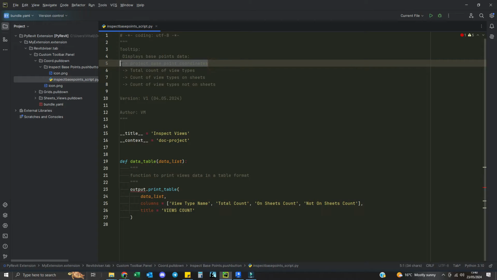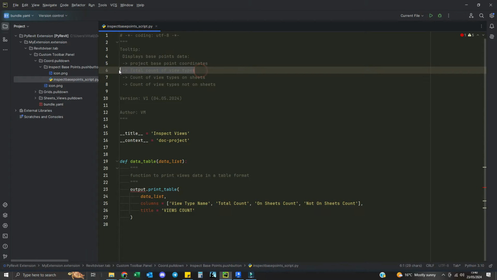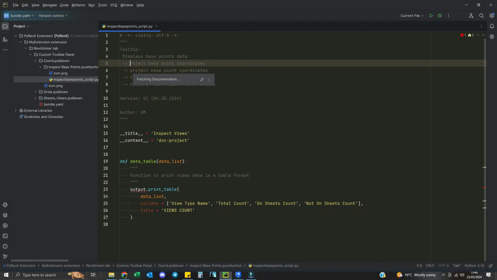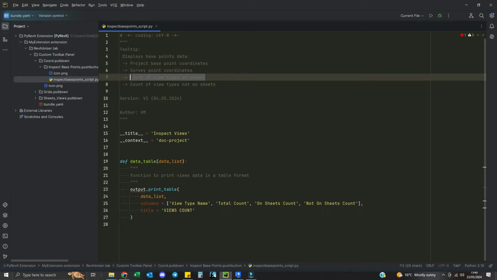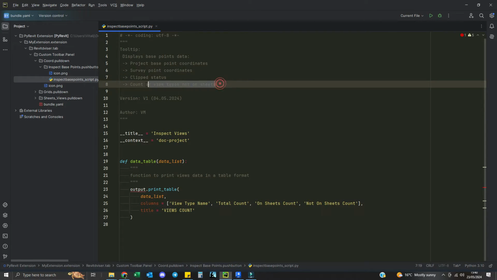Let me copy this, paste it. I want to make it capital. Let me change this to survey point coordinates, then clipped status, and pinned status.